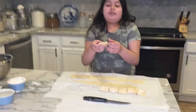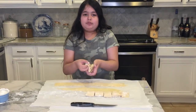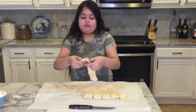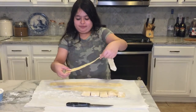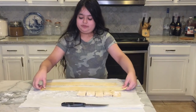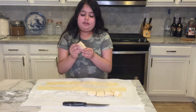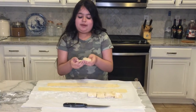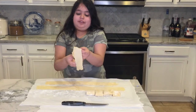Okay, so now you're gonna get your other ones. You can do it three or two layers. Two is easier for me. I'm gonna do two layers. And then we're gonna repeat all these steps till we're finished unfolding all of this.